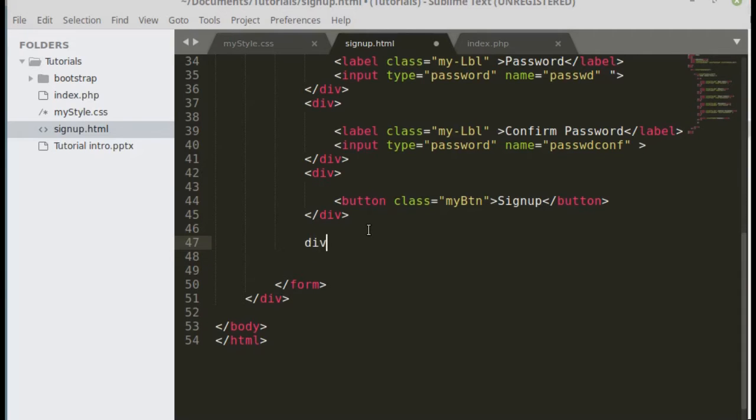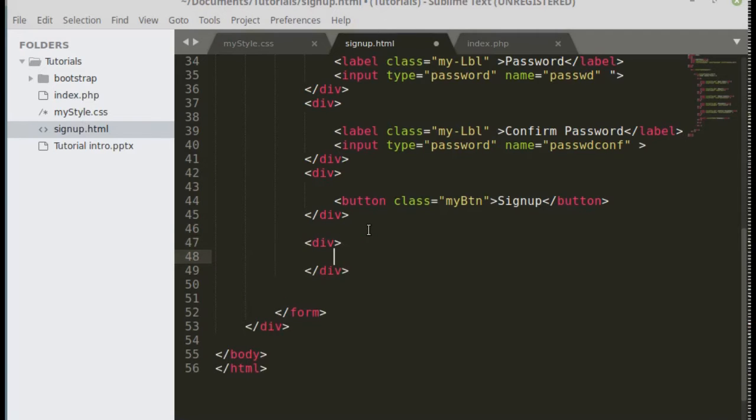Just inside the form, we'll create a div, and inside this div we'll have a span, and this span I'll give it a class of login redirect.